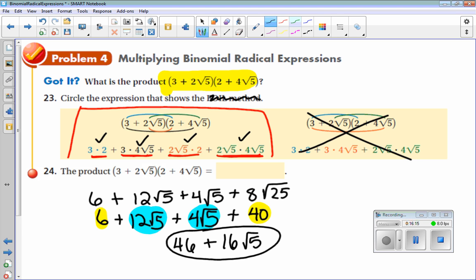Natalia? How to get the 40. Okay, I've answered the same question 3 times. This is the 4th time I'm going to answer it. Everybody pay attention. Where'd the 40 come from? The 25. The square root of 25 is 5. 5 times 8 is 40. Why didn't you just put 5 there? No, that's only simplified. How come that's the only one you did? Because you can't reduce the square root of 5. If you can, you need to. Your goal is to get your answer completely simplified.